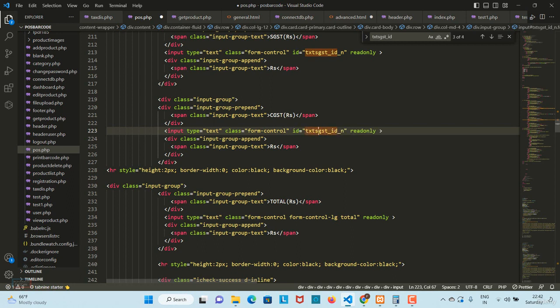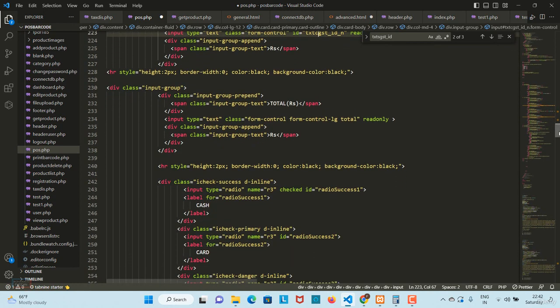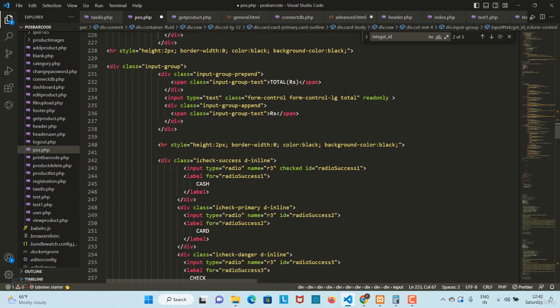Okay, and just give here c instead of s, and here for the total we can give the id txt total.